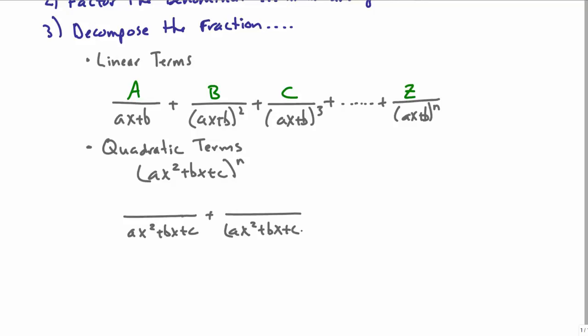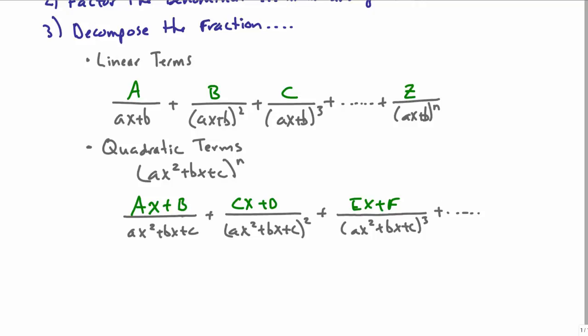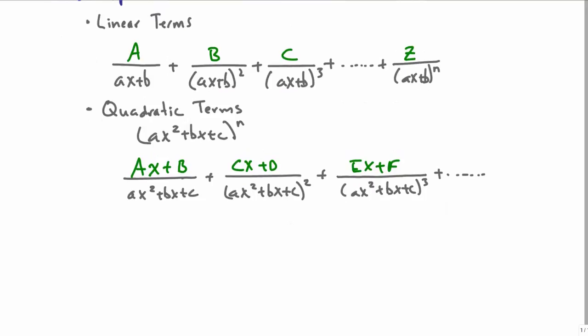So when I had a linear, I went one less to a constant, and when I have a quadratic, I'm going to go one less, and one less power than a second degree polynomial would be a first degree polynomial. So this would mean ax plus b. And it's important that we distinguish between the lower and upper case here, otherwise it gets confusing. So ax plus b, cx plus d, ex plus f, and you can see that this process would continue in a similar fashion. These can get out of hand pretty quick if we end up with lots of quadratics, so we'll have to be really careful about keeping track of every single term every single time.